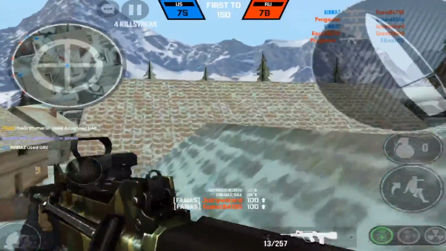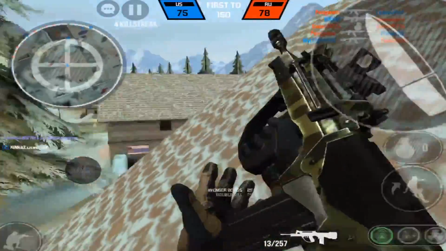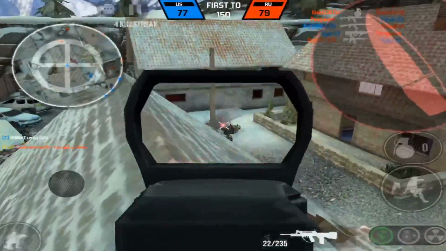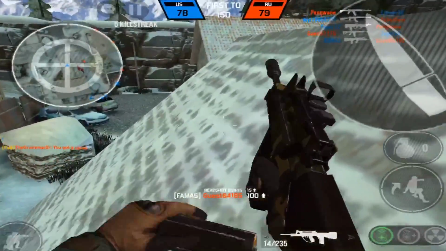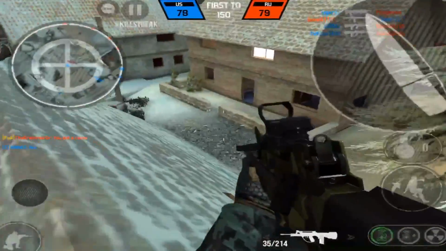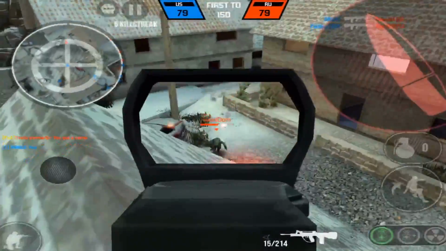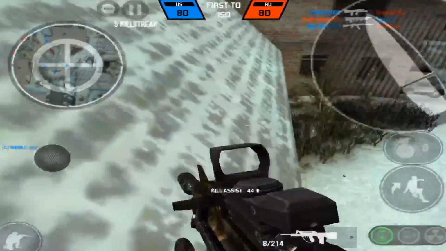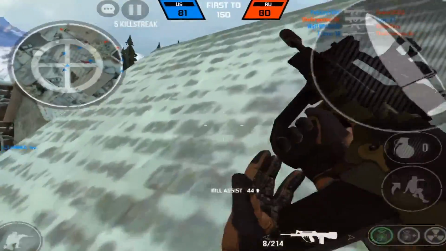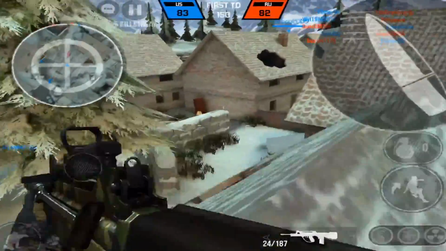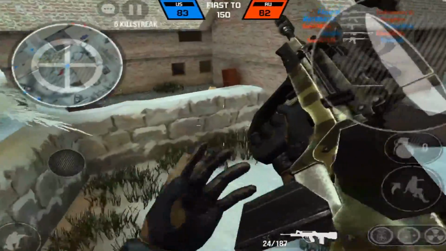The game itself will have things that they implement over time to improve server lag. In Bullet Force, the game that I mainly play, there is minimal server lag, but in other games there is actually quite a lot of server lag, especially on mobile. Another one, Critical Ops, minimal server lag, but in all games there is a little bit. Some games, a lot. So you'll notice the difference moving from a game with a lot of server lag to a game with not much server lag.